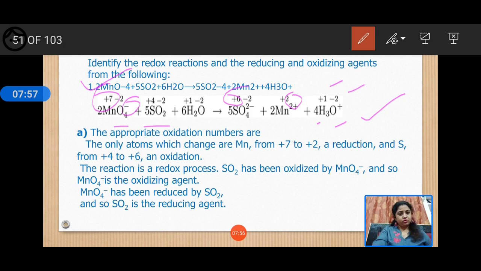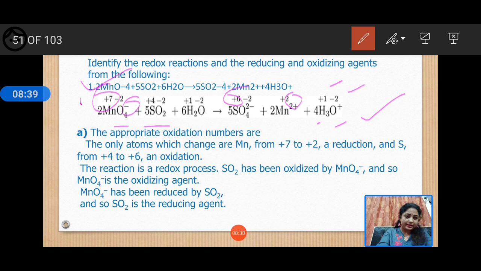Okay, so this step we have done. We have written the oxidation state of every atom at its top. Now the next step is to find out whether the oxidation number of the element present on the reactant side changes when it is present on the product side. As you know, atoms can neither be created nor destroyed, so whatever atoms are present on the reactant side, definitely they are going to be present on the product side also. So let's tally its oxidation state.